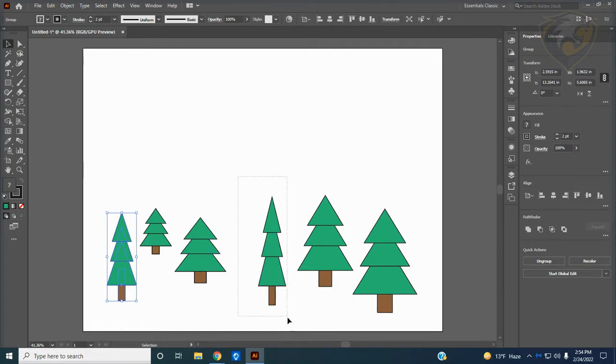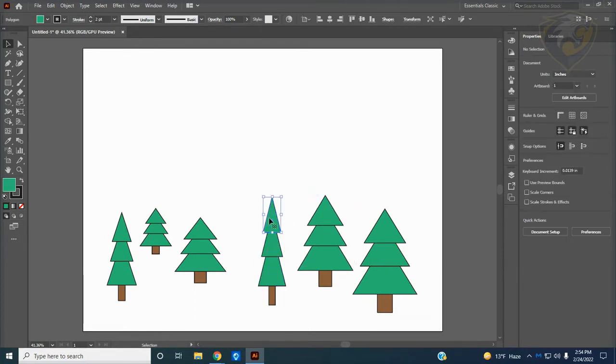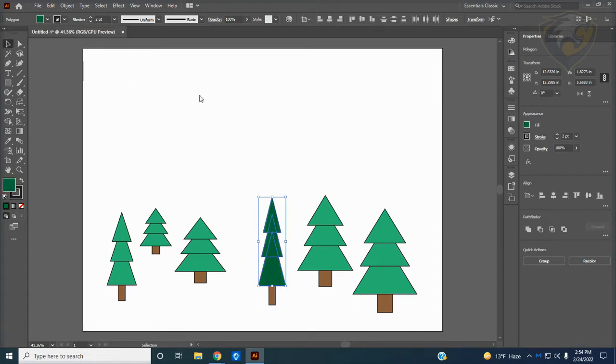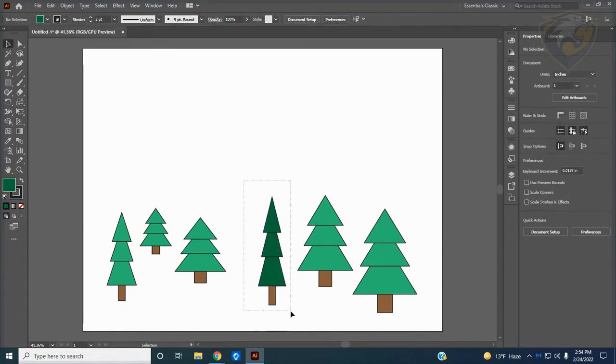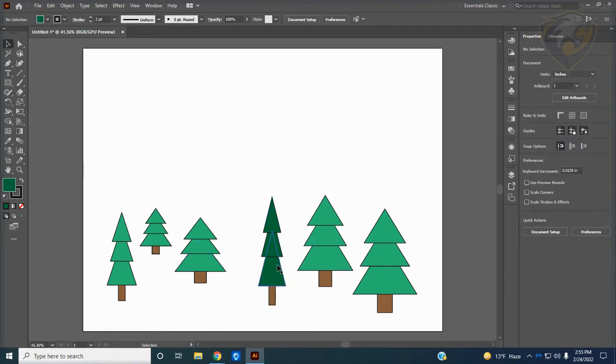Also, if you want, if you select it and right click and hit ungroup, now they're back into different things. And let's say I wanted to change the color of the trees. I can select one. If I hold down shift, I select another one. And I keep shift down and I click one more. Now they're all 3 selected. And I can change the color of my tree. And then I can highlight all of them and right click and group them back together. So make some trees, change some colors, make them look good, and then we'll get back to work. So press pause and finish that up.